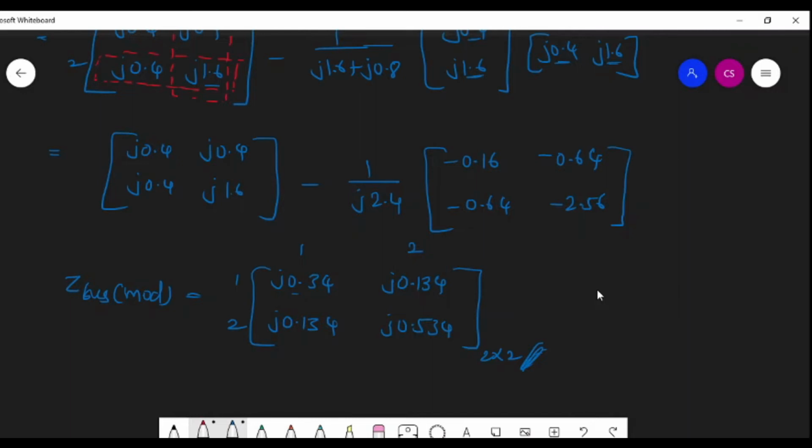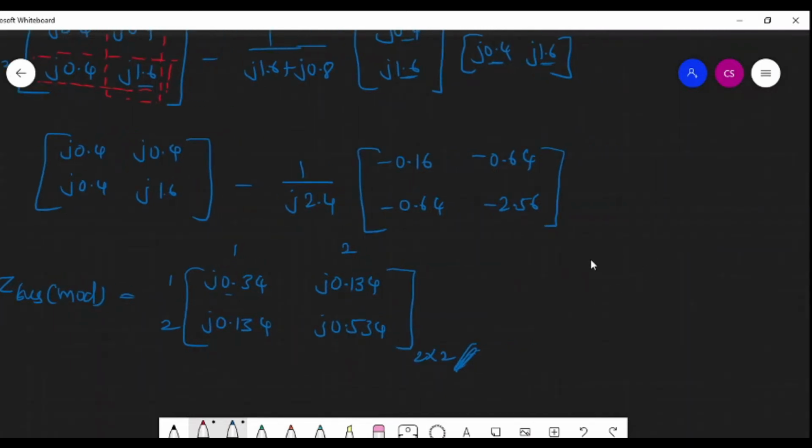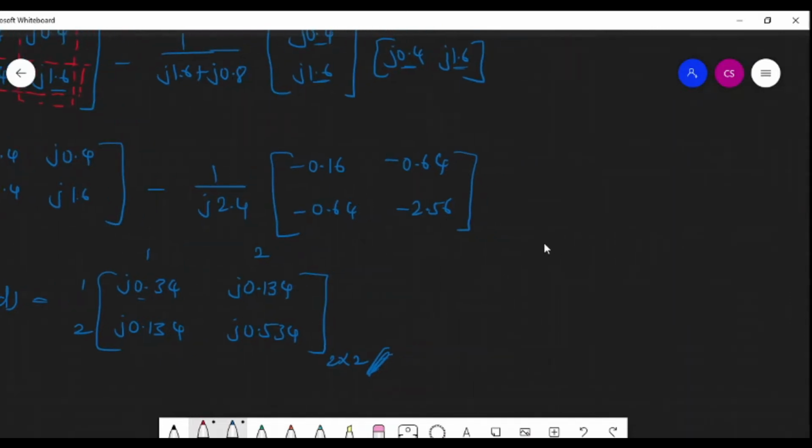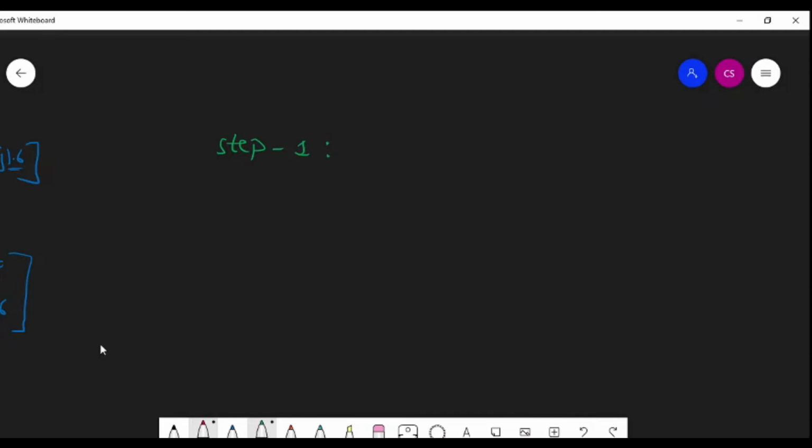So now we will write all three steps together: the result of step number 1, step number 2, step number 3, and we'll try to write the program in order to get this impedance bus matrix. First we will write down the results here.